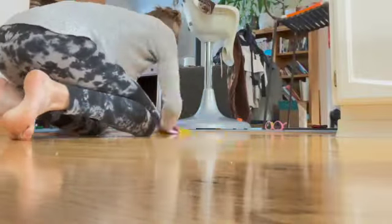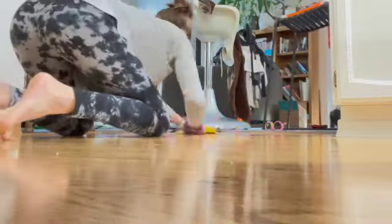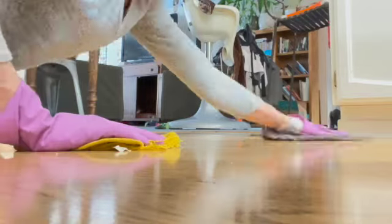But now, here we go, down on floor level, down on baby level. You're going to see everything down here, all the crumbs, all the mess. We can look underneath the sofas and see all the things under there that I need to move the sofas aside. How often do you guys move your sofas and vacuum and clean underneath of them?